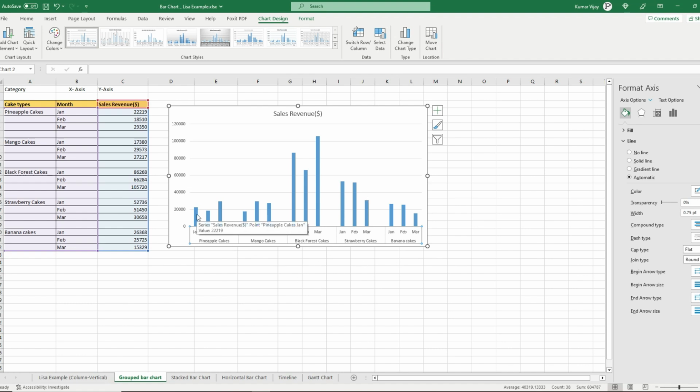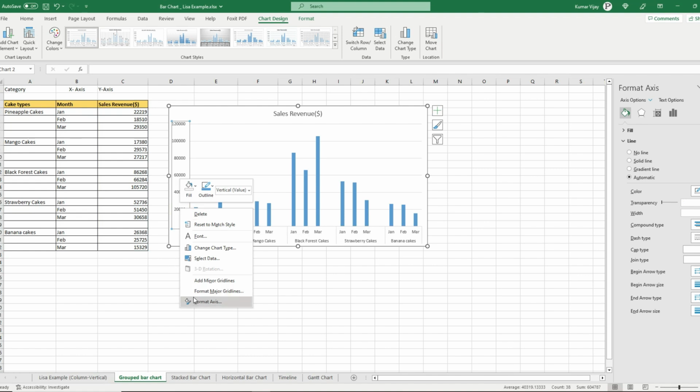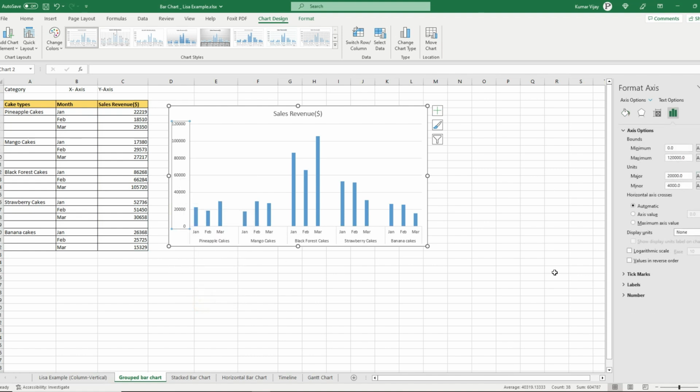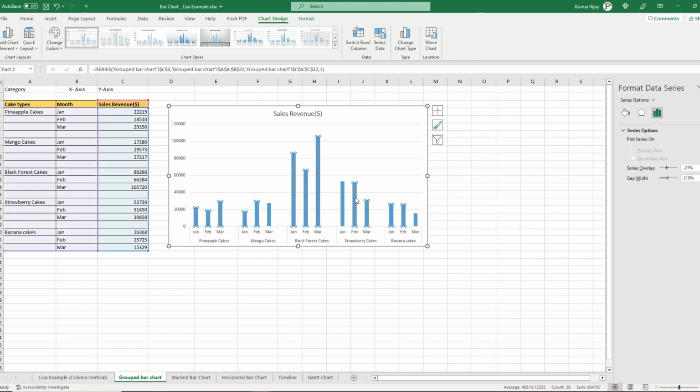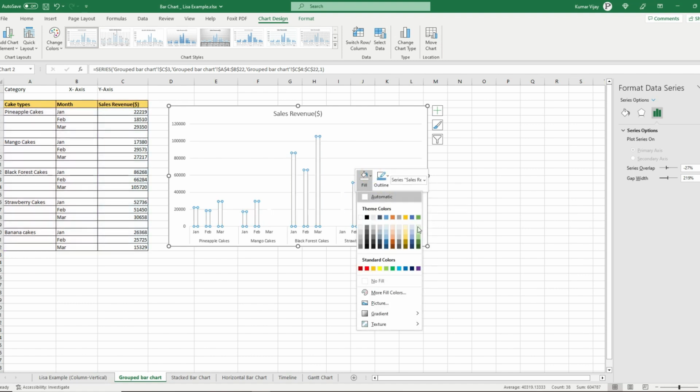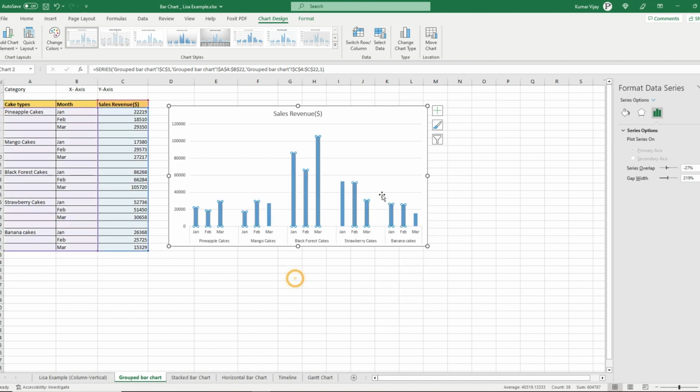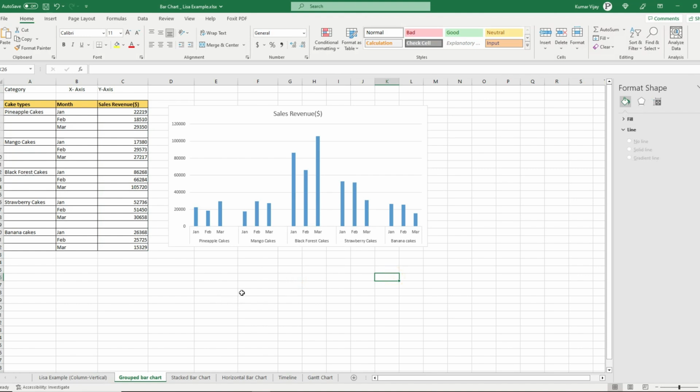Also you can do the customization. You can change the ranges here by just clicking the axes and formatting the axis. There are several options available. Also you can change the color coding. You can select each column bar and then simply change the fill, right? So if you want to, let's say, have some different fill, maybe you can select this with a different color. So you can customize this chart depending upon your requirement or how you want it to look better, right?